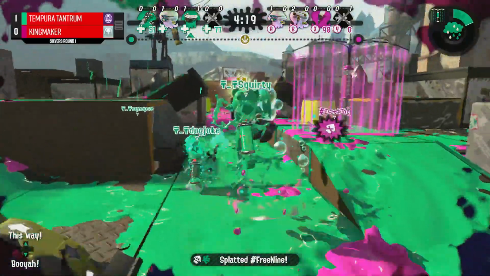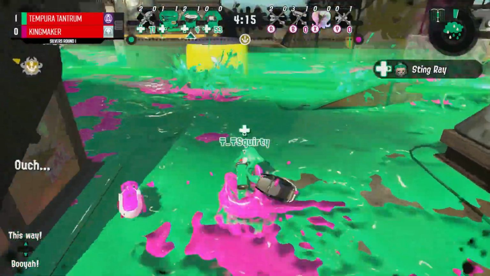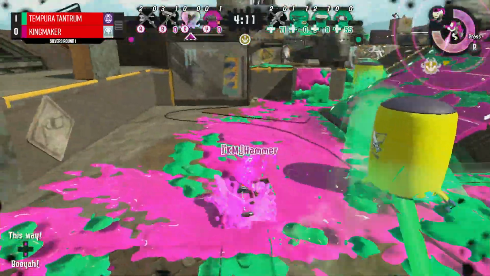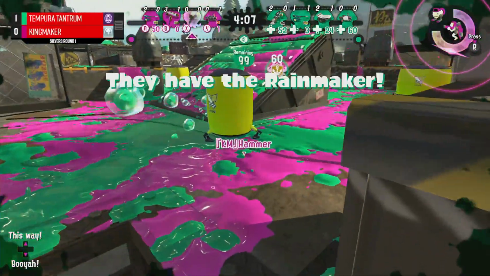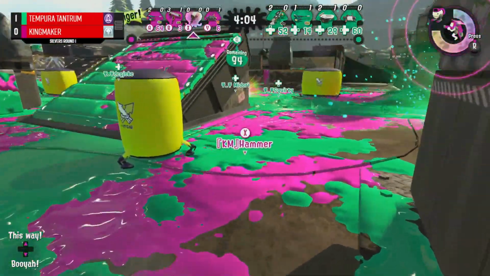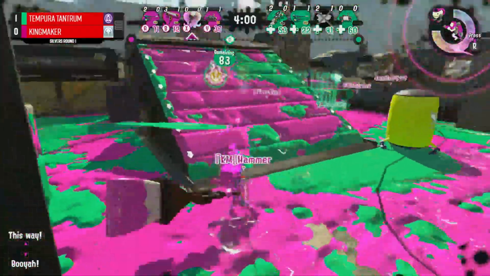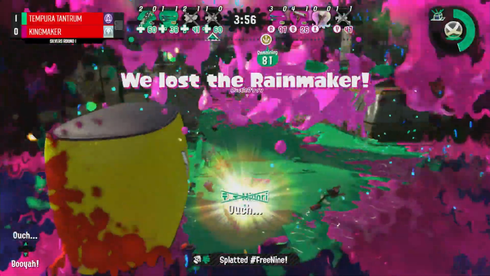But I think that the comps on KingMaker are relatively the same. We still see the Dino, we still see the Octobrush. It seems like we have Tantrum, they tend to like to switch things up a little bit. They're even running a 52 Gal. I'm assuming that's going to be their frontline force to use the Baller to actually help lead the Rainmaker going in. Yeah, going in already.